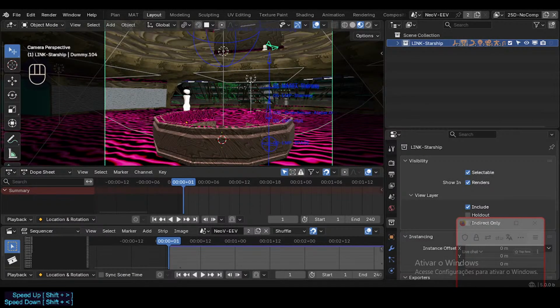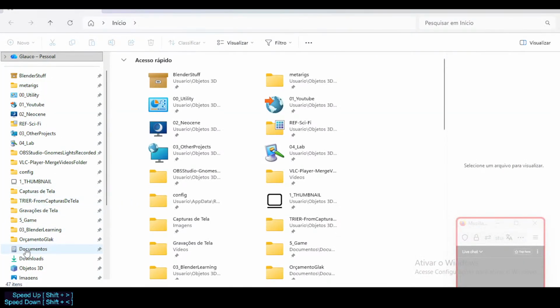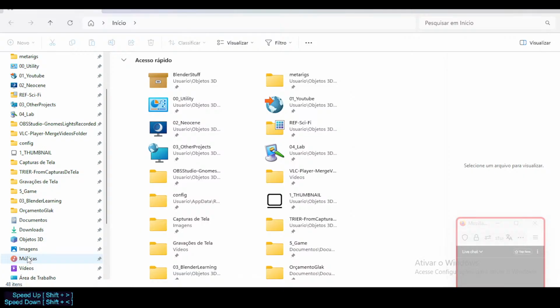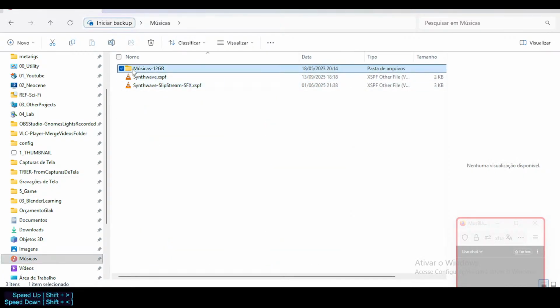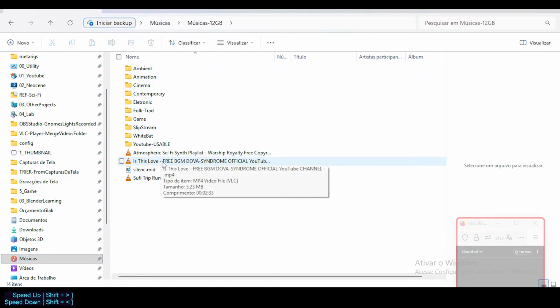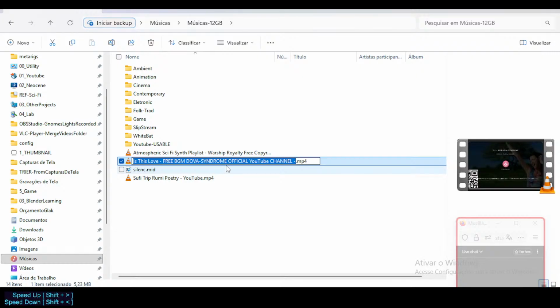Okay, maybe it's downloaded in some weird format. Or maybe it's just the title that is corrupted.